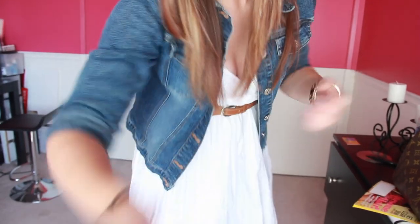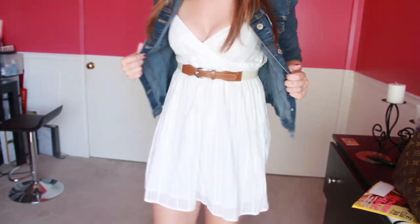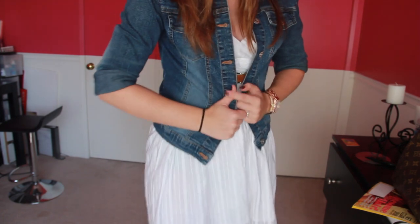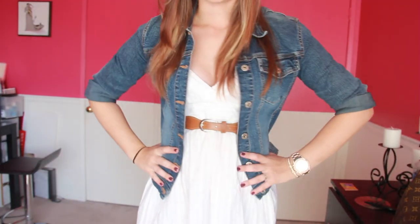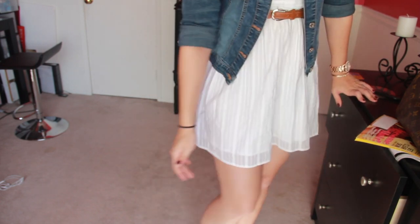For my outfit, I am wearing this dress that's from Forever 21. I've had it for a while — I want to say this was $7, it was super cheap on clearance a couple years ago. And then this belt that's from Forever 21 also, it was a couple dollars. And then this jacket — I want to say it's from Target or Forever 21, I'm not sure, but I've had it for a super long time. And then my shoes, I'm wearing my same guest sandals that I've worn before because it matches the belt super well. And then for my purse, I'm using my Louis Vuitton Speedy 35.